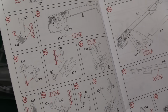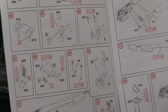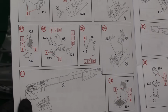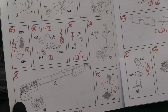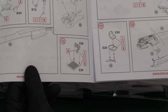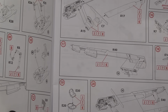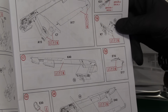Anyway, yeah. So you're basically building up your main cockpit area here. It's got twin yokes for the pilot and co-pilot. Quite a nice looking, fancy looking seat, I've got to say, for the pilot. It's almost like a Recaro racing seat, like one of these gaming seats. It's really got padded shoulders and everything. That looks really cool. Headrest and all. That all goes in and gets fitted in there. Then you've got the radio operator seat here, which looks much more rudimentary, it has to be said. That's going in behind, gets fitted into the fuselage. Then you've got the forward bulkhead, or the separator bulkhead I should say, going in. And then there's the floorway that goes through to the back.